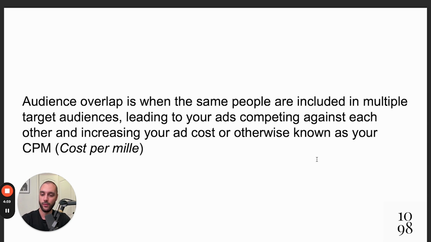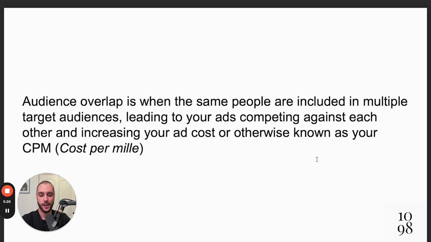So basically, to simplify what your CPM is, if you don't know, it's the cost per 1,000 people, right? So you can use that metric to understand how much it costs for people to see my ads. They use it per 1,000. And as it goes up, that means your ads are getting more expensive. As it goes down, that means it's getting cheaper to send your ads out to 1,000 people.